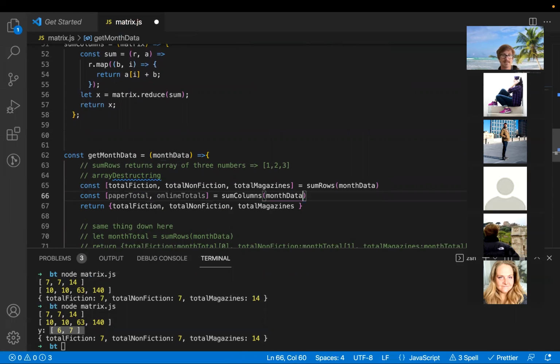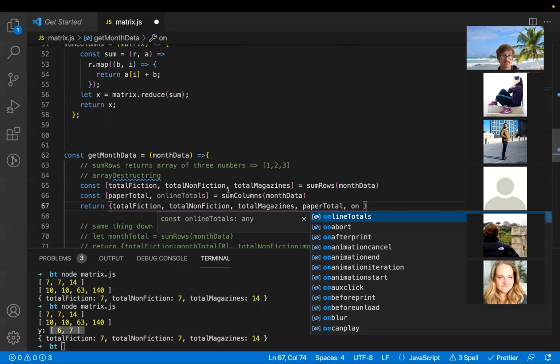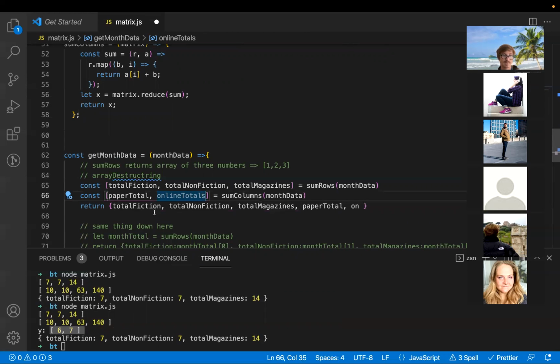Pass that the month data. Total and online. Actually, let's make these match total. And then just add those onto this object.